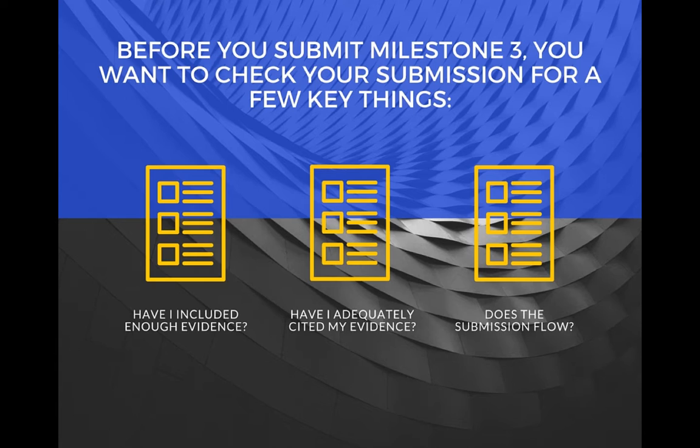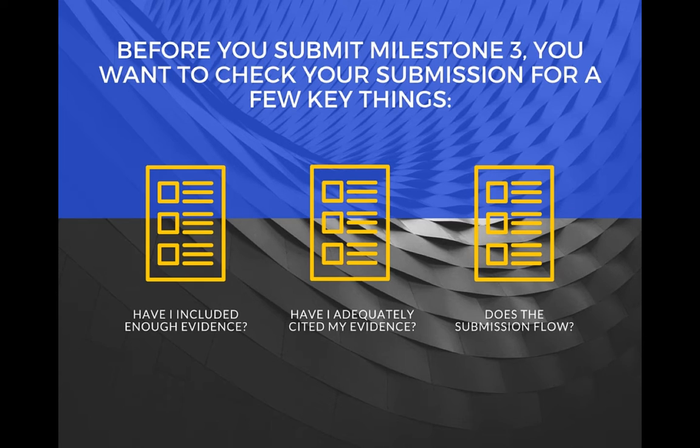The reason for this is that this is an analysis paper. Ultimately, what your instructor is grading you on is how well you use those sources within your final project folder kit to make your argument. Next, have you adequately cited your evidence? Have you cited quotations? Have you cited when you paraphrase material? If you brought in other ideas and thoughts from sources, those need to be properly cited and referenced within your paper.